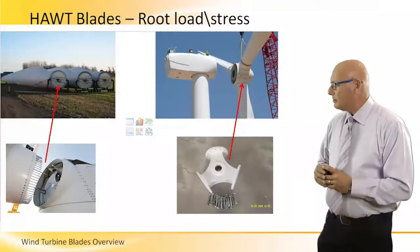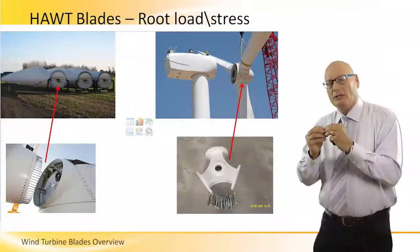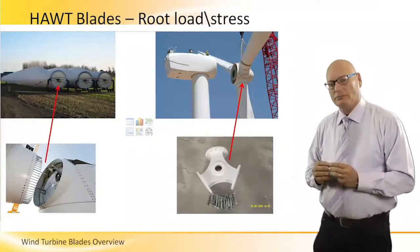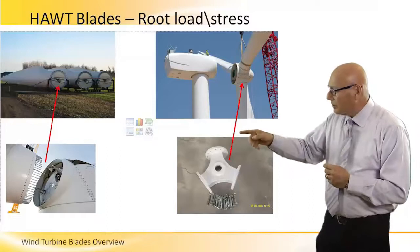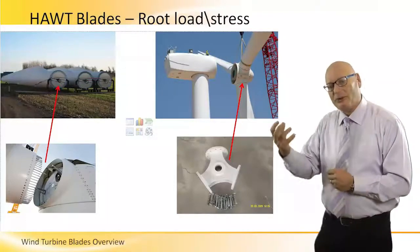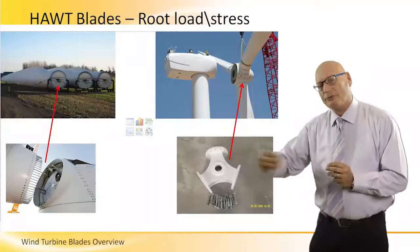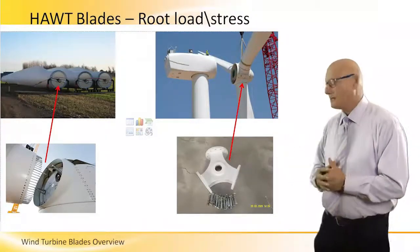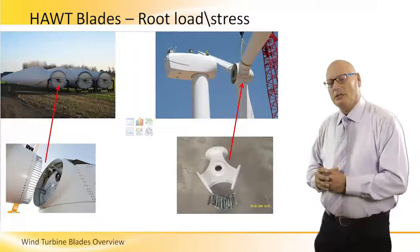These four pictures demonstrate how difficult it is, and how weak, the point at the root of the blade in an HAWT. On the top left picture, we see three blades. We see the three roots. And the three roots are connected with a large number of screws to the center point, the center device, which connects the three blades together, and the axle, the shaft, is connected to. We can see it on the right bottom picture.